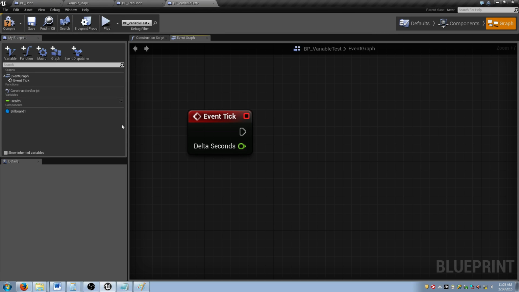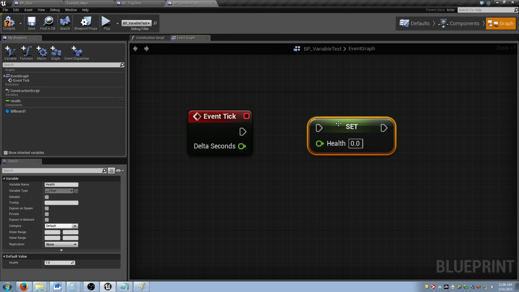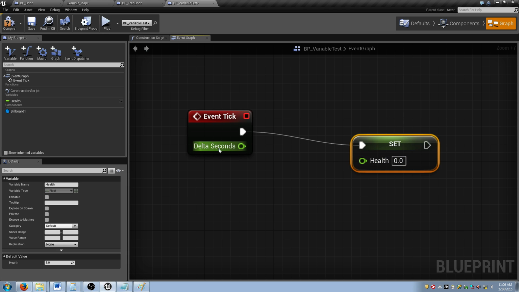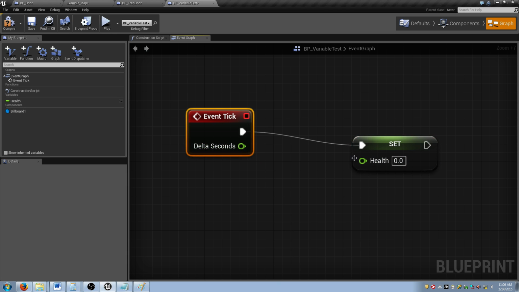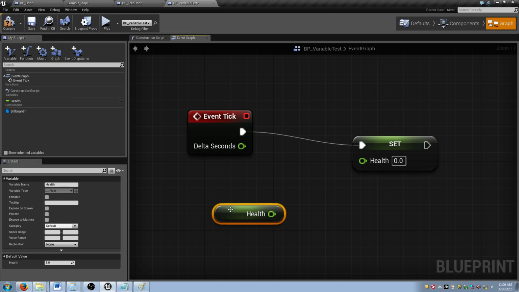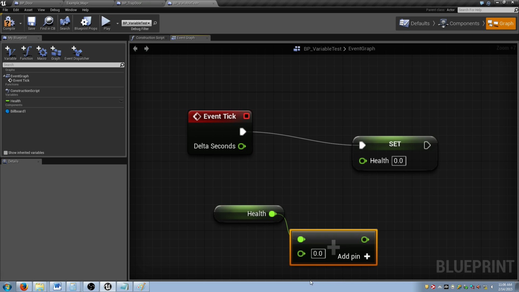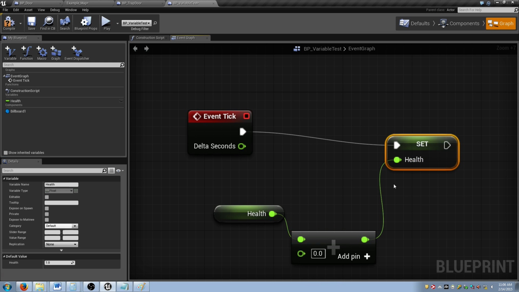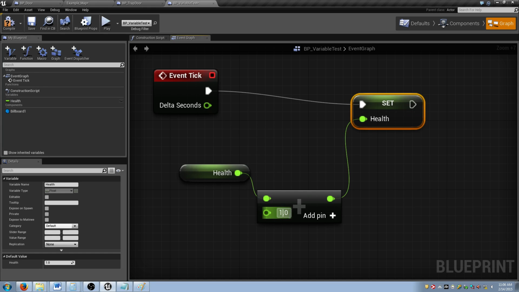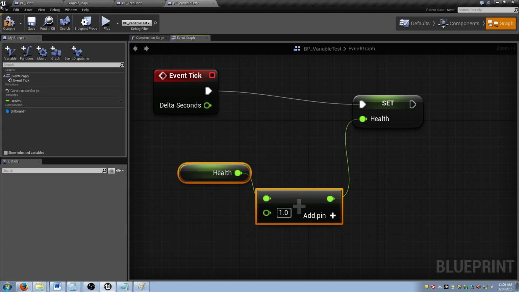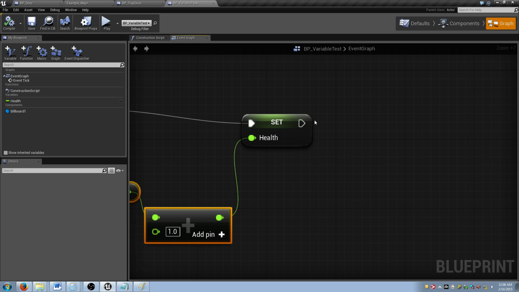I'm going to take health and add a number to it. In this case, I'll add 1, and I'm going to print it out to the screen.